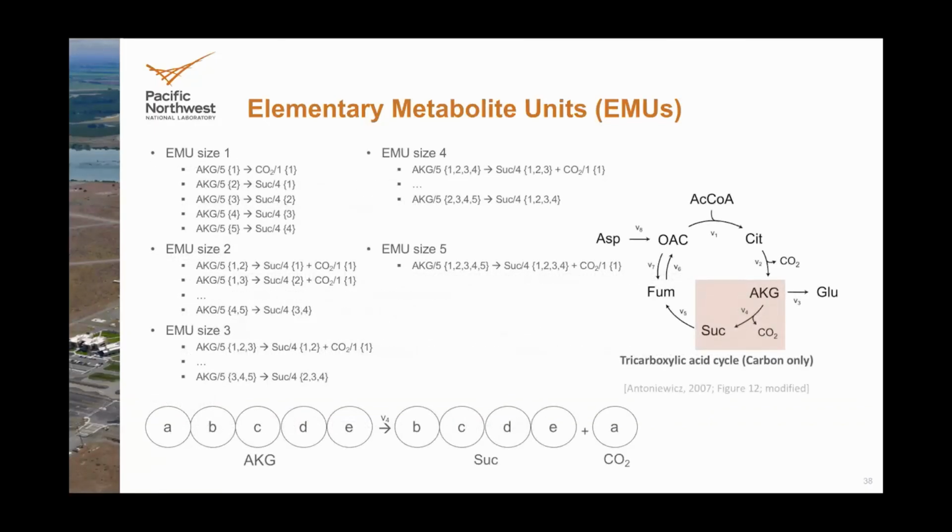So one goes ahead and does this. Here is the example for alpha-ketoglutarate and glutamate. What you have are reactions that involve a given number of isotopic atoms. In the literature, they refer to this as EMU size. We have 5 isotopic atoms in this case, so there will be EMU reactions from sizes 1 to 5. For size 1, we're tracking the individual atom transitions, but for size 2, we're now tracking 2 isotopic atoms at a time, then 3, then 4, then 5, then N, and so on.